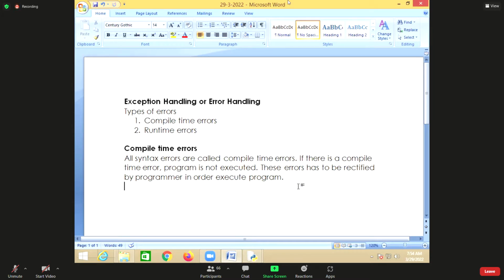If you don't rectify these errors, your program is not executed. So you have to remember this.